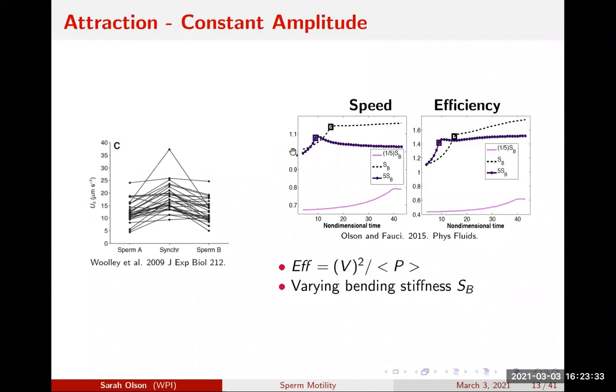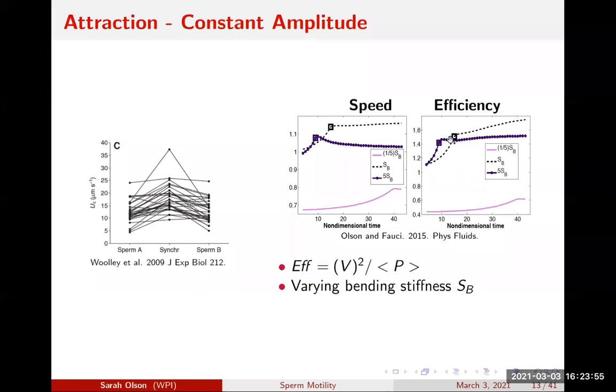So when we have two swimmers swimming together, we can see that the speed increases a little bit and then levels off, but it levels off at a speed greater than 1. So these swimmers start to attract, they get a little bit faster, and then they synchronize and continue to swim at a speed faster than a single swimmer.